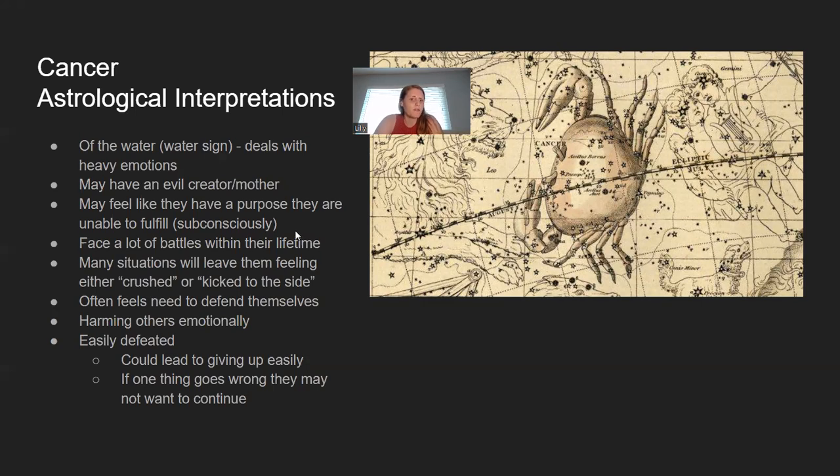All right, so they may feel like they have a purpose they are unable to fulfill. And this is all subconscious, right? Because all of these archetypes, all of these stories are playing out within the subconscious of the collective, whether people know it or not, which is the pretty crazy part. A lot of people are just out here doing life, not aware that a lot of us are still playing out these stories, these archetypes that need to be looked at for healing and maybe reinterpretation so we can bring different energy in. It doesn't mean that energy didn't exist, but it can be transmuted and transformed into something a little bit more beneficial, right?